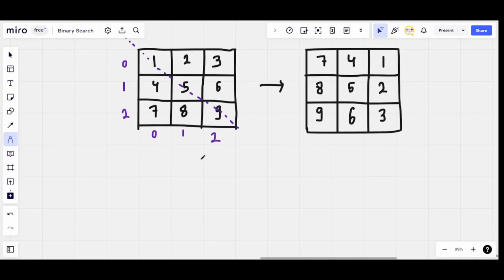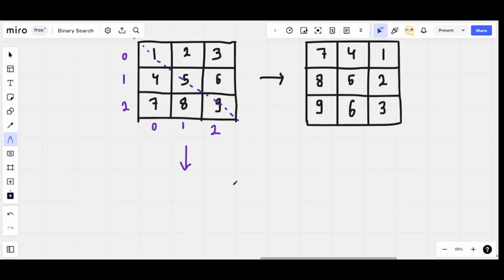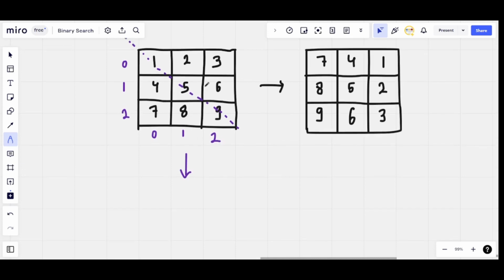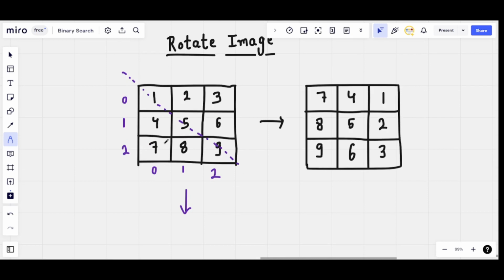If I do so, all of the numbers which are above this main diagonal will come below this main diagonal, while all of the elements which are below this main diagonal will go above the main diagonal.